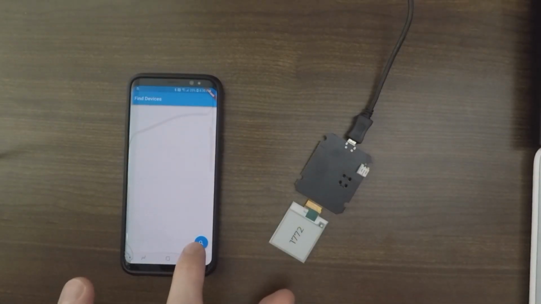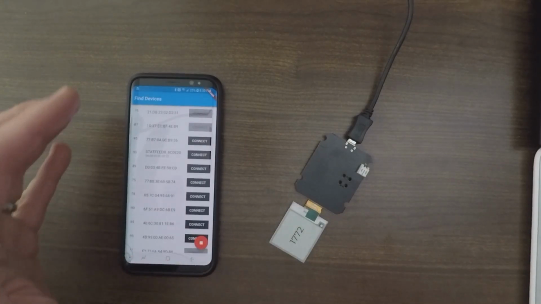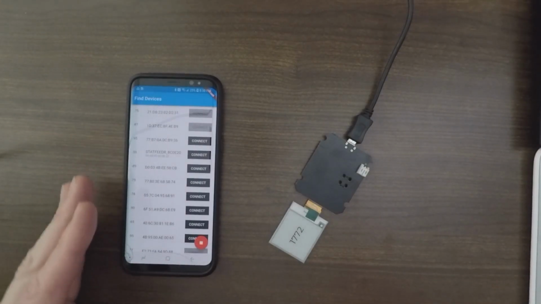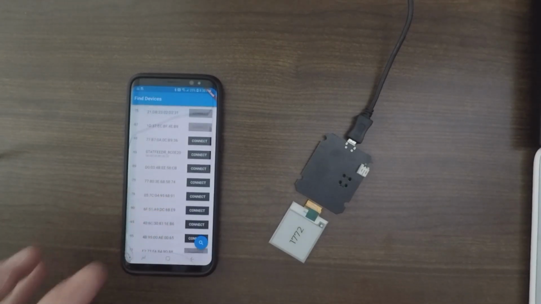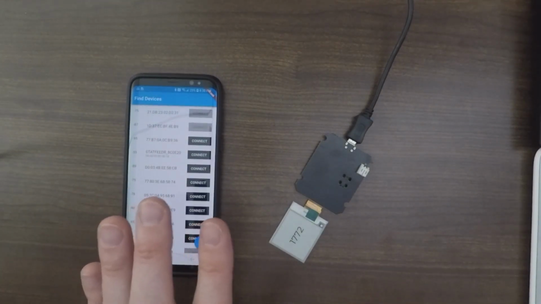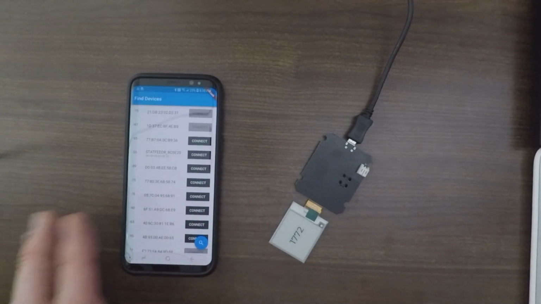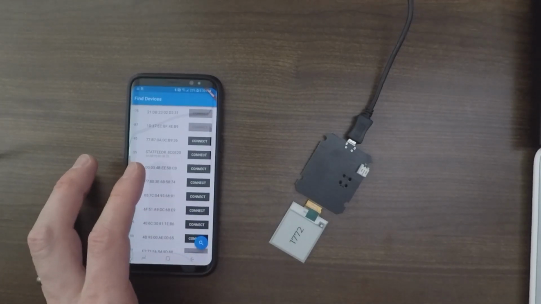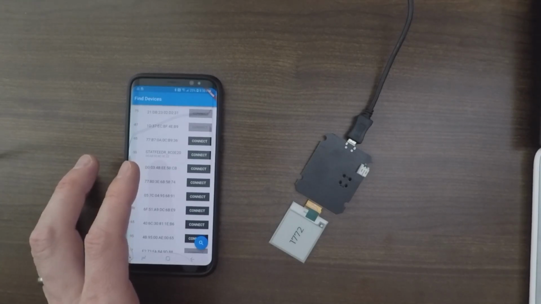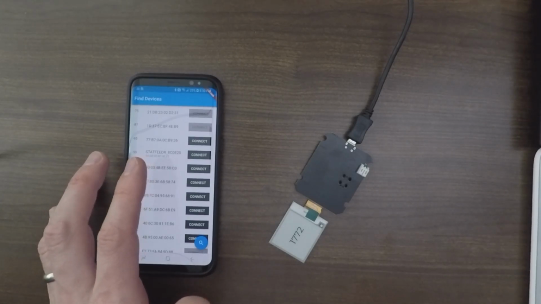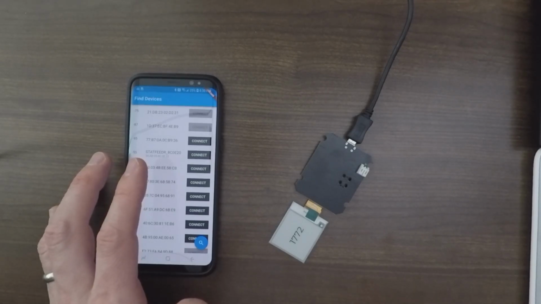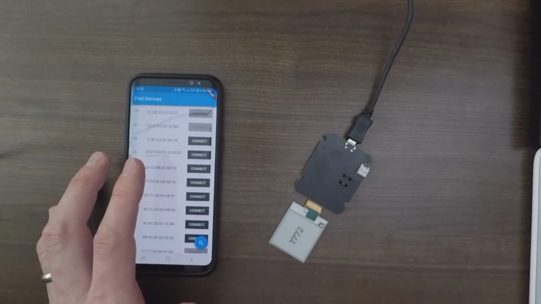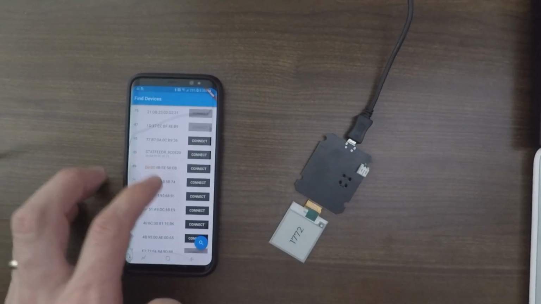So I'm going to hit the search. I don't really understand, and I haven't looked, but this is all the BLE devices it's finding, which are way more than I would expect. I'm thinking that some of these are from my laptop, and I have a streaming machine over here running an Apple M1. And I've got a router. I don't know if that has any BLE endpoints exposed, but there's a lot of stuff here.